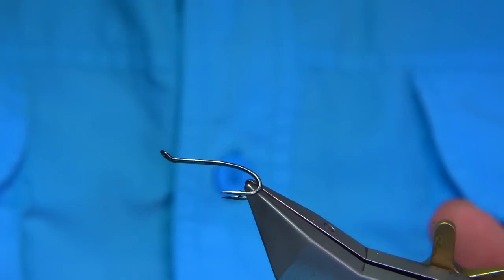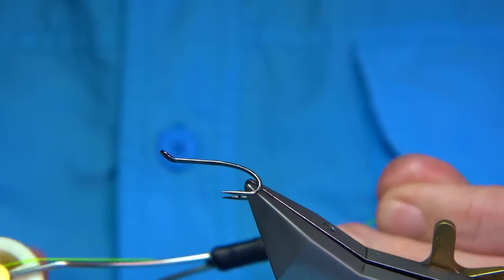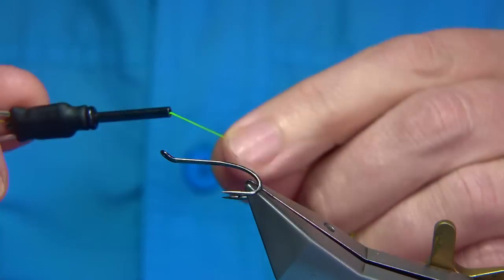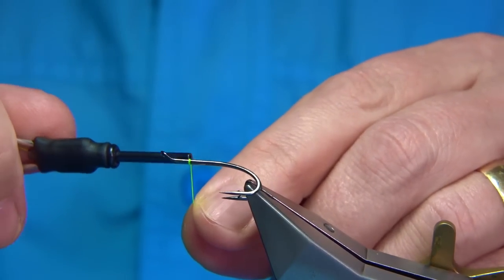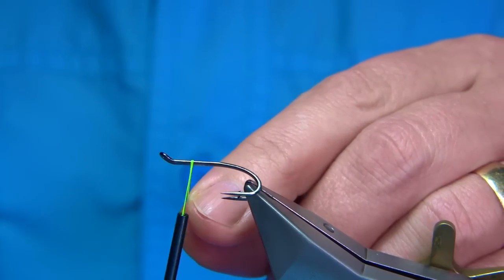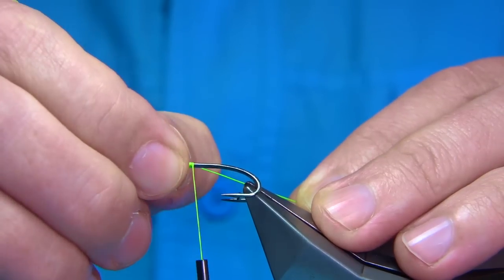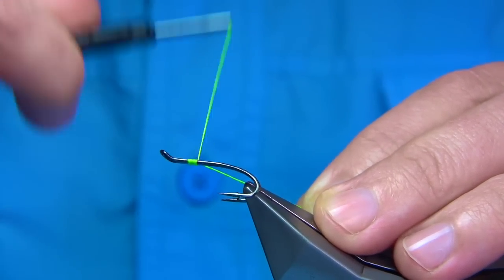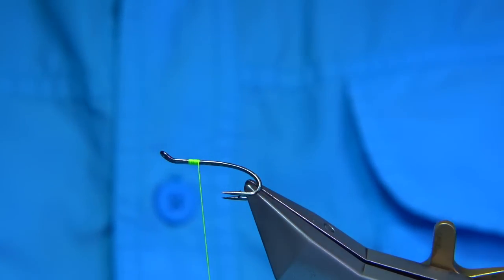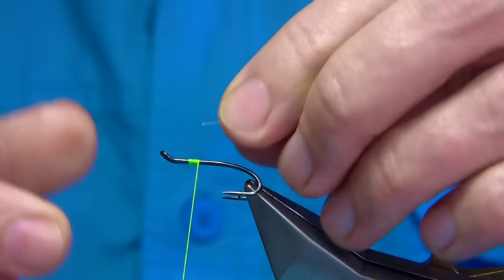So how I start the fly, it's quite simple. I've got a Glo-Brite floss, number 11. I'm going to start it off with that. If you imagine tying in the hackle and the wing, I want to start below that. I don't want to add too much bulk up the top here with the floss. This is just for speed and it works for me. So catch that in, and then we get a small oval silver tinsel.